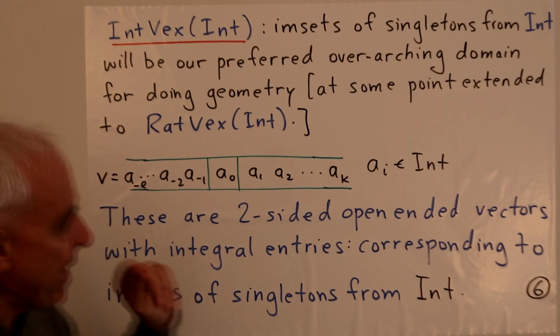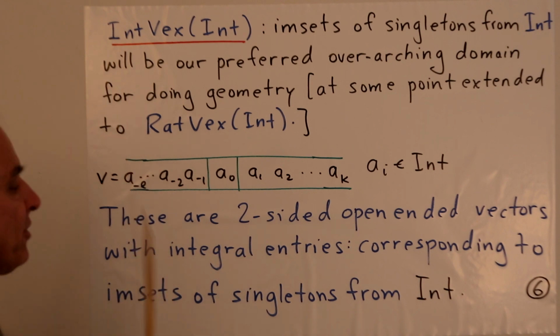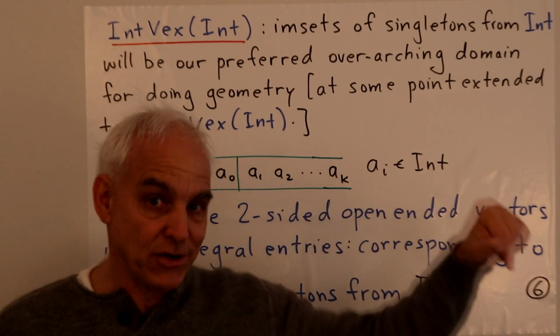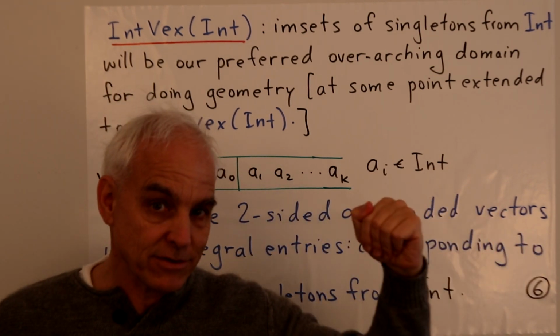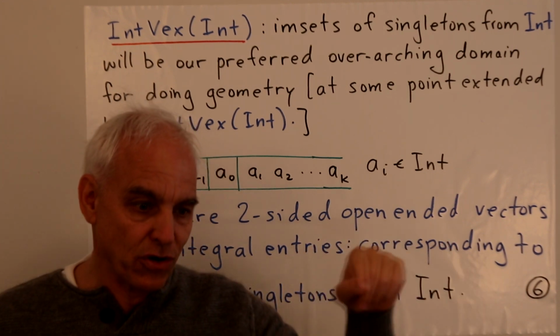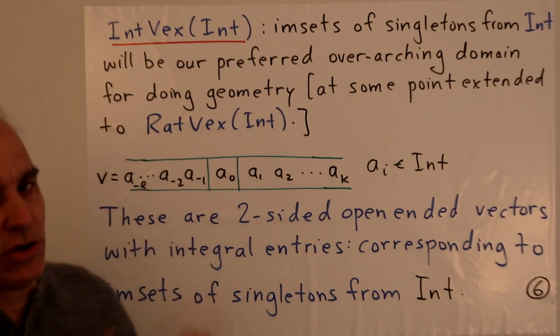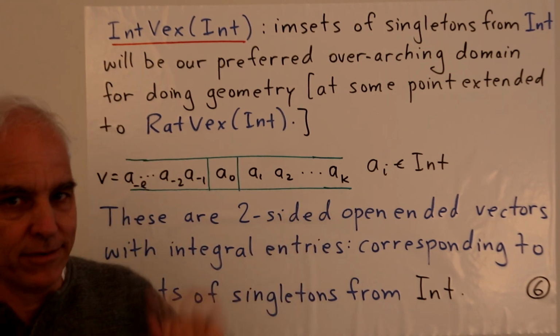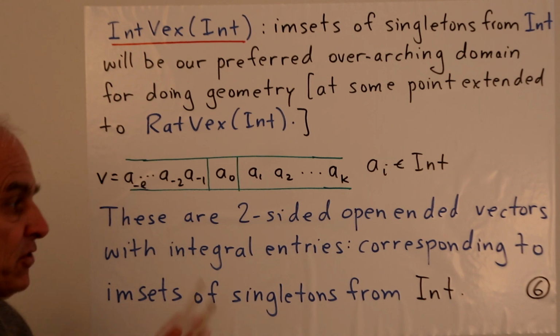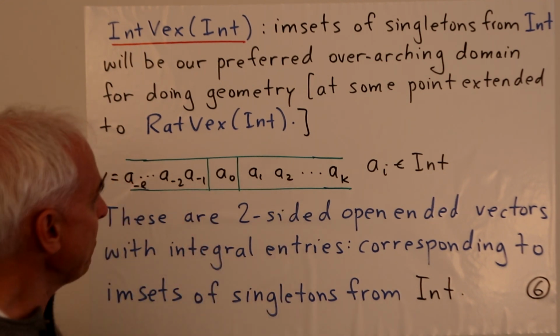At some point, we may actually go a little bit further and up this a little bit, to not just having integer entries in our vexels, in other words, when we write down a vector, not just having integer entries, but also having rational number entries. So once we get to the stage of having an official version of rational numbers. But currently this is a very powerful framework.